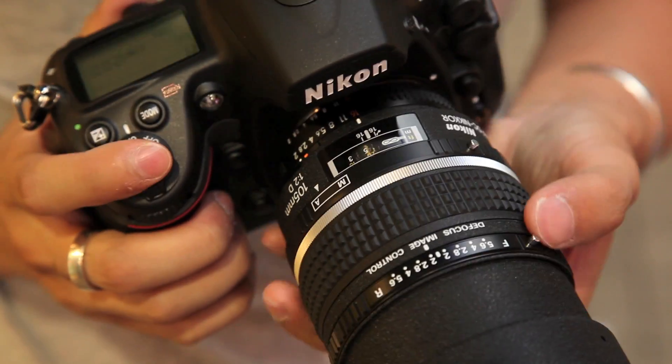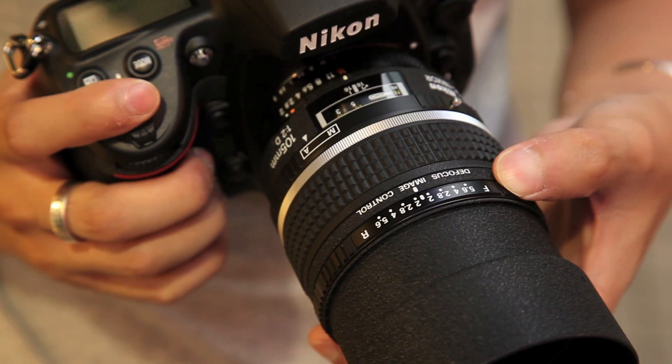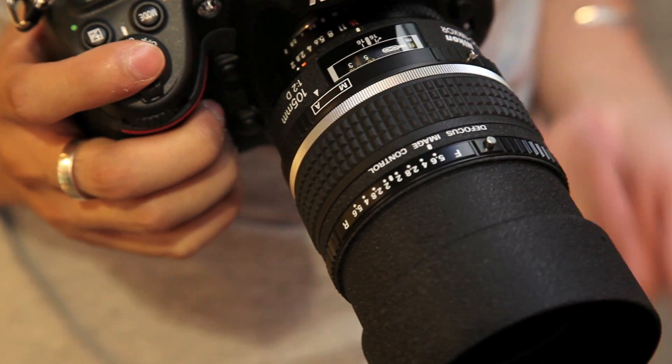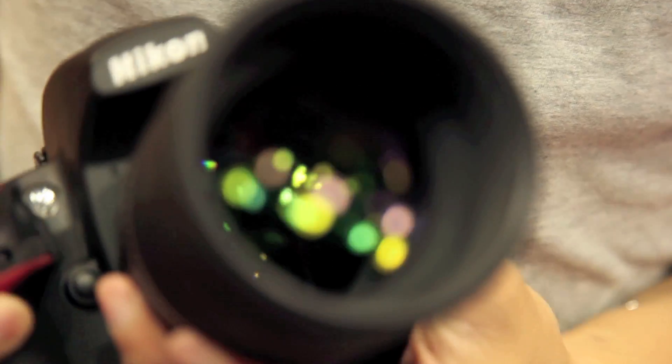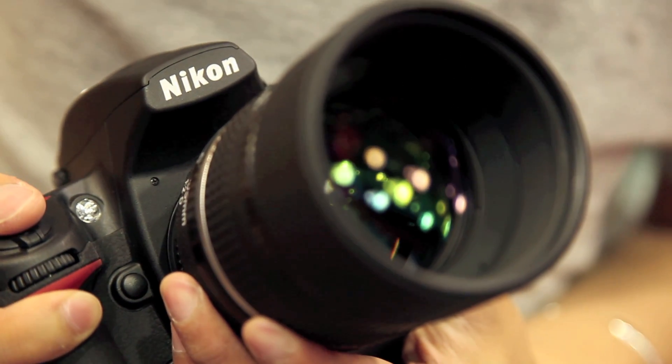When you set your aperture, you have to select an appropriate one on the DC ring as well. If you select say f/5.6 and you're shooting at f/2, everything's soft in focus. It basically controls an element at the front, doing the exact opposite of correcting aberrations — so what you get is more blur.